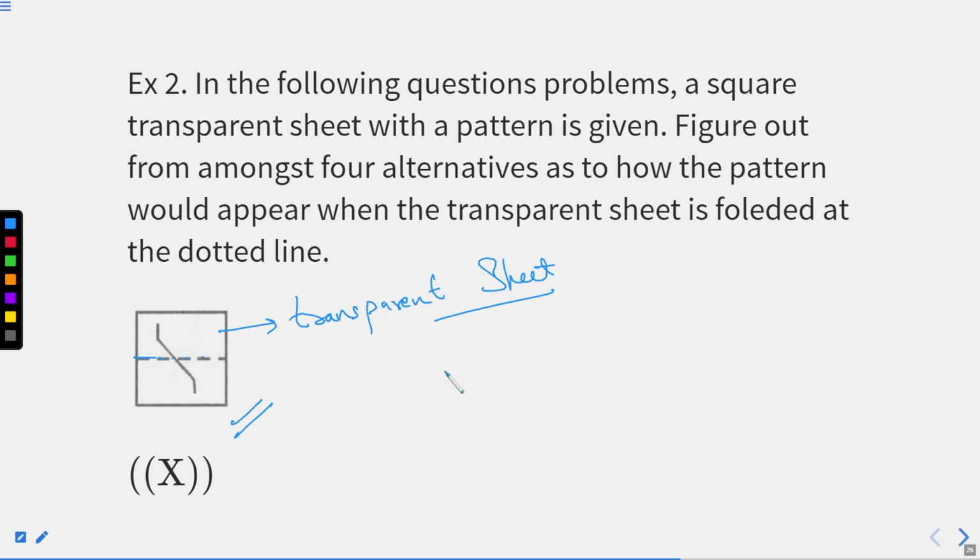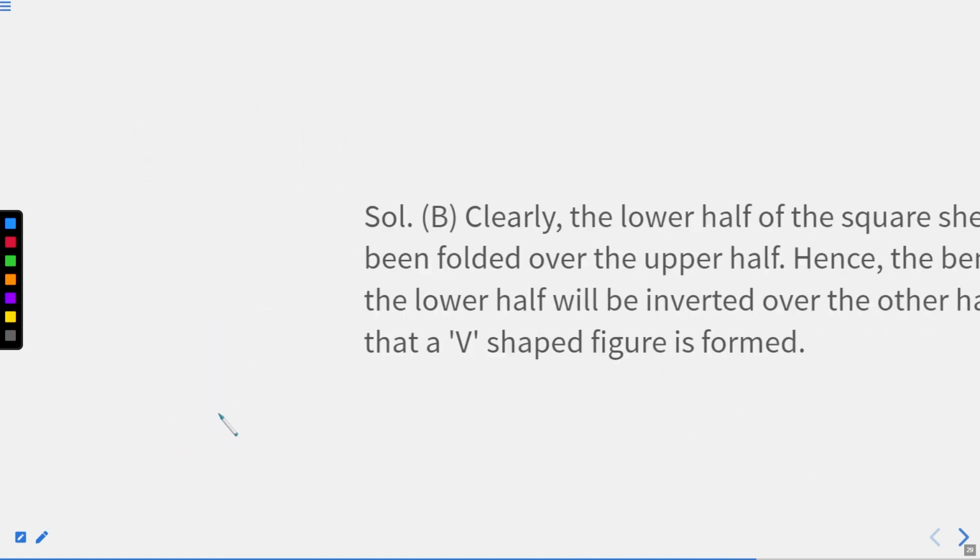So what basically we are doing is this. This is the first half. This is the second half. We are just turning it up and we will merge it. So a line which is like this here, we will fold it like this, so it will become like this, and this is the solid line itself. So we are going to get a figure like this when we fold it upward. So just check whether this very figure is present somewhere in the options or not. Does this match your figure? No. Does this match your figure? Right. What about the others? No and no. It means option number B.